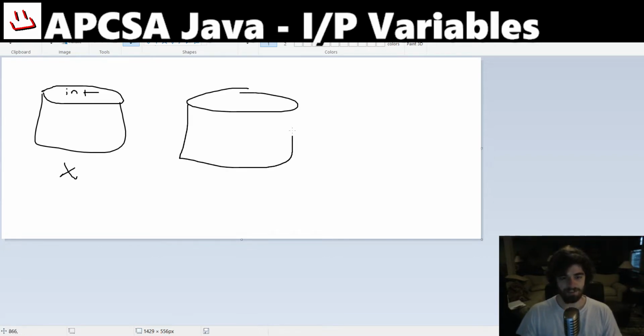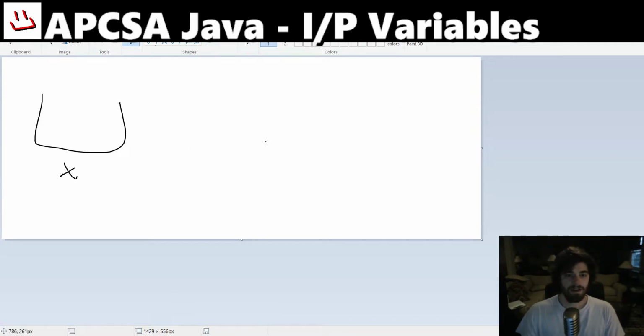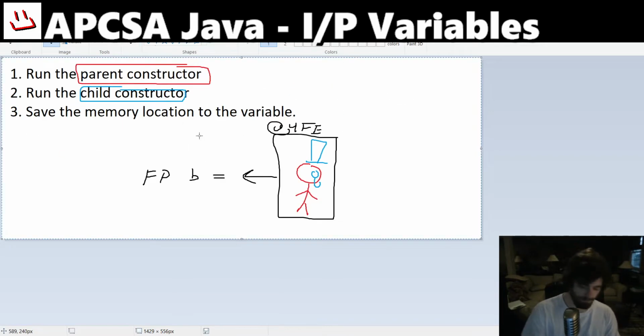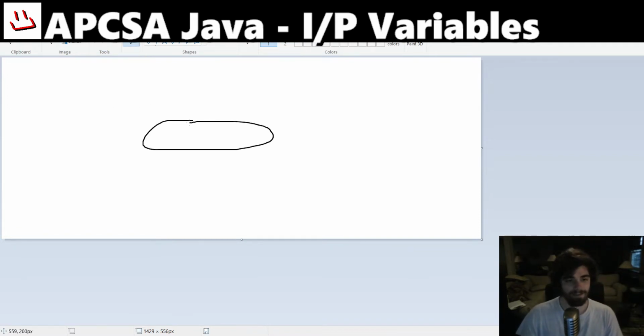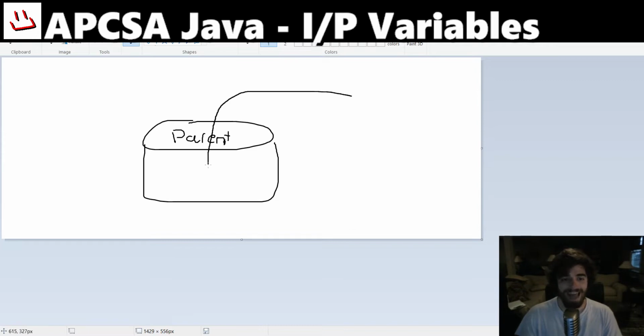Same thing with objects. If you have a class called like bug or something, you can't put a car class in there. That just doesn't work. Nope. Now the cool thing with inheritance is that if you have a parent class, here's the parent. If you have a parent class, you can put any of the children into here, which is super cool.